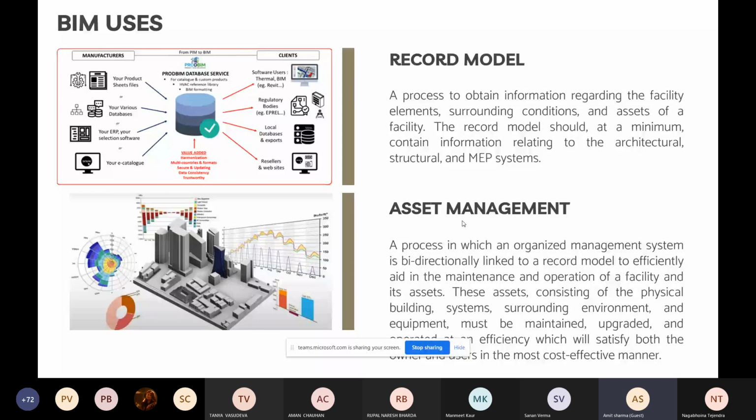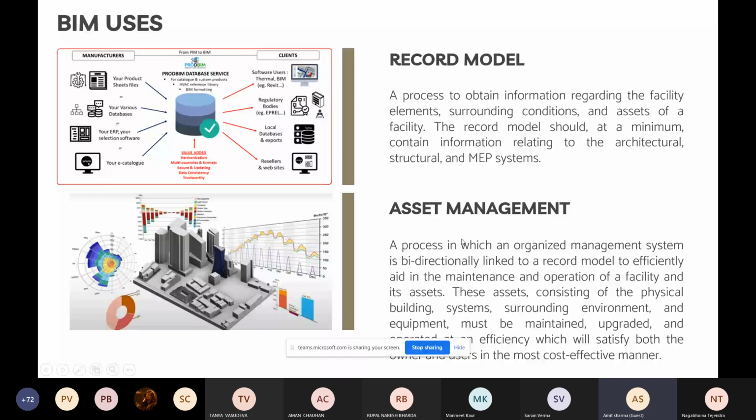So imagine we want to change a fire protection pump in a building after like 10 years, and we don't have any information about the building. If it was on 2D sheets, we just have a markup of that fire pump. But in a 3D model, if you go there and select that model, it will give you the manufacturer, whether it's still in warranty, and all the specifications that you need to install a new one or to fix it. It saves a lot of time and effort for asset management. As we saw from our previous diagram, 85% of the building cost is in asset management. So if we have a good record model which has everything included in it, it saves us a lot of time in asset management.